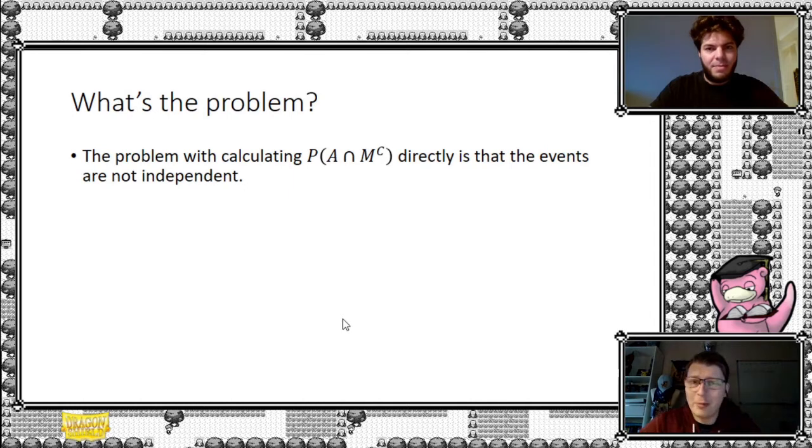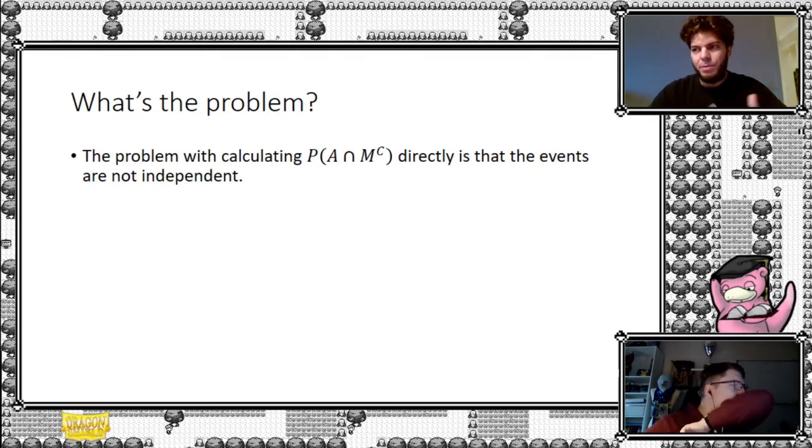Then what's the problem with all this? Because it seems easy, but it's not, I guess. So the problem earlier was that these 2 events were not independent. It's really easy to calculate things with independent events. As you've seen earlier in Stefan's video, you can just multiply those probabilities together. But that is not the case when events are not independent.